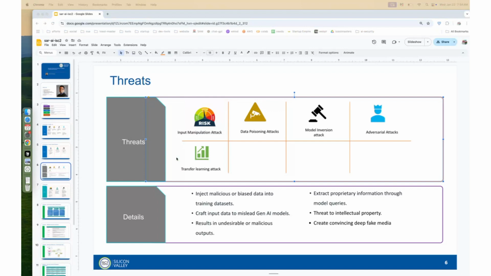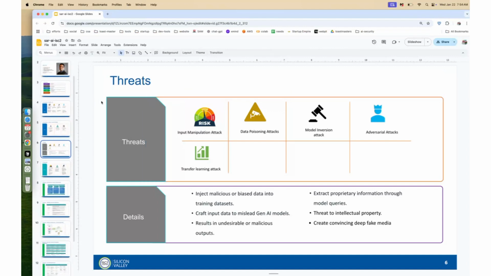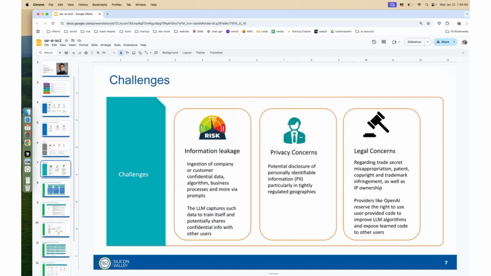Okay, so these are some of the threats. Now let's get to the next one, some of the challenges in this area. Navigating the landscape of GenAI comes with a set of significant challenges.